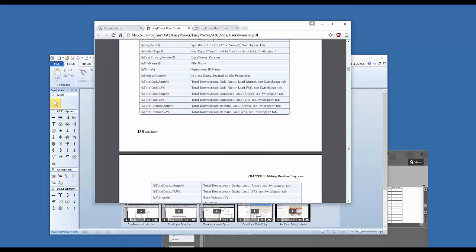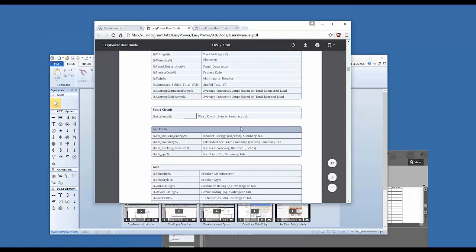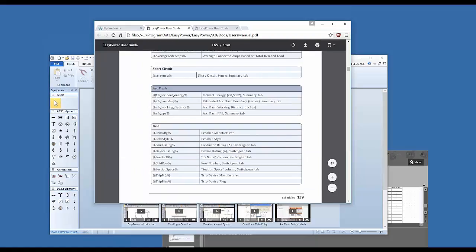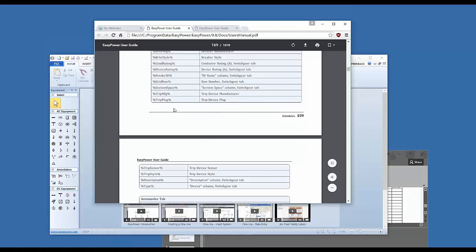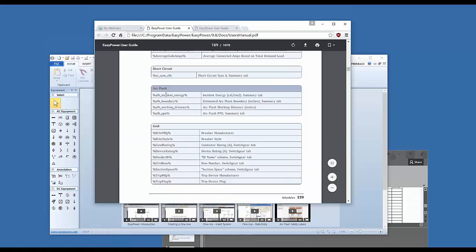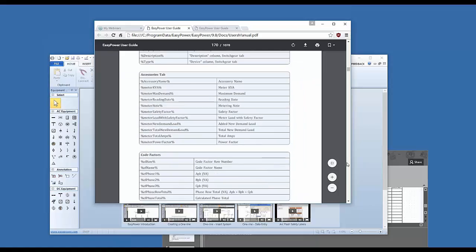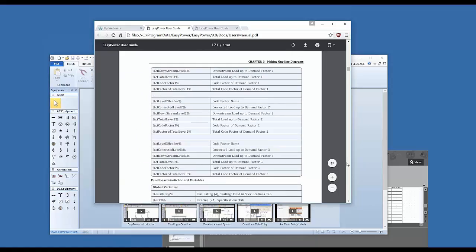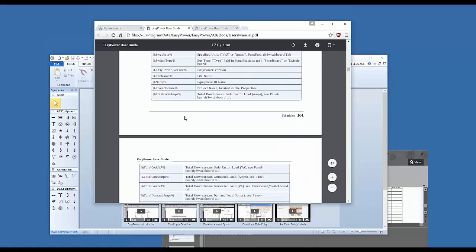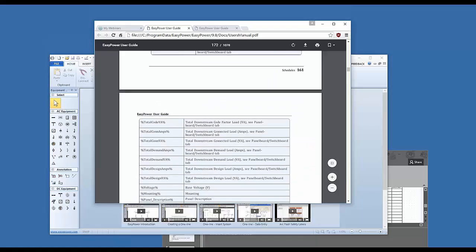And so if I scroll down a little bit, I get to the arc flash section, and if I want to use the incident energy, the boundary, the working distance, that's all included with this nomenclature. So I have to use literally this nomenclature in the XML template to be able to display this variable.